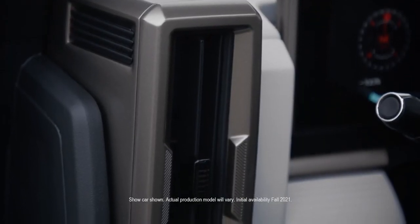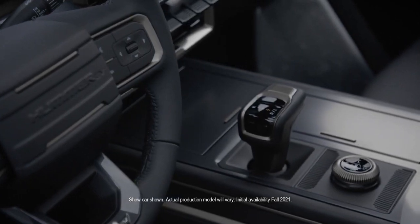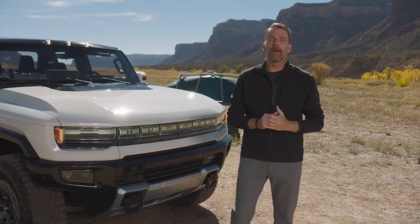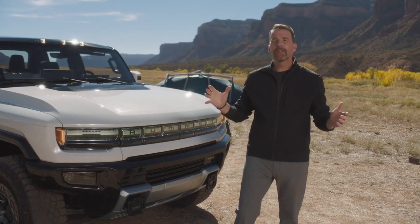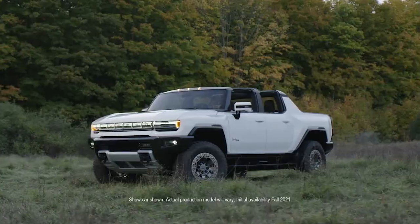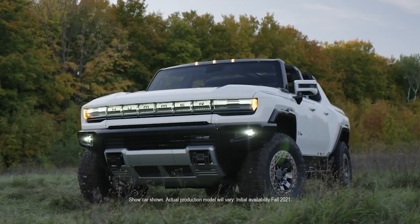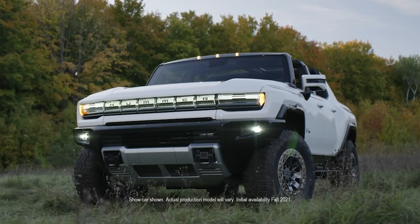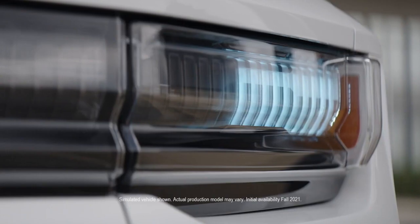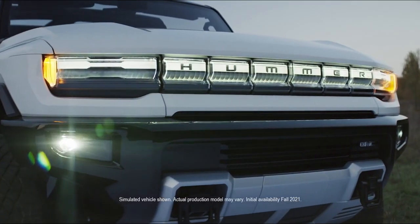How do you create a dramatic sense of scale and unmatched presence that is also tech-forward and tough? The Hummer EV, it's both rugged and approachable. It's perfect for any adventure. The overarching design language, it's technical, capable, and it's contemporary. The Hummer EV profile, it is unmistakable, with off-road proportions and a wide stance. The headlamp lighting, it's premium, it's high-tech, and it's unexpected. It's also expressive when charging, and at walk-up, the vehicle comes alive.